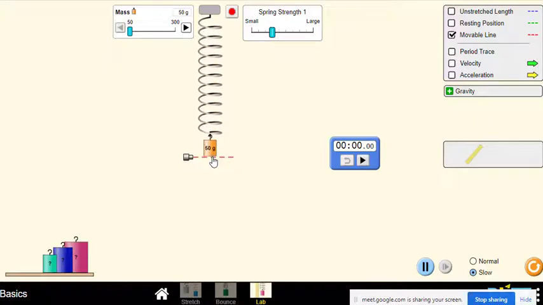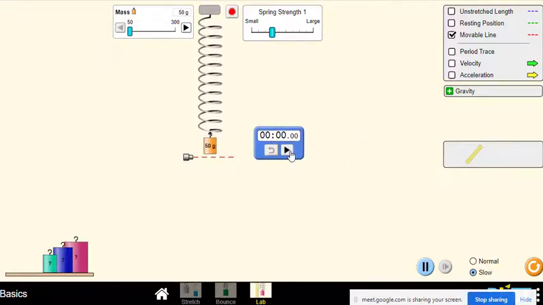And so just basically, I have a place in which I can start my timer. And if I start here, and then hit stop as well, I get the amount of time it takes to go from here up to here and then back down. That number is important to us because that's going to be the data for our laboratory.